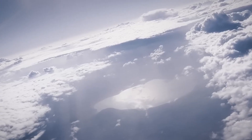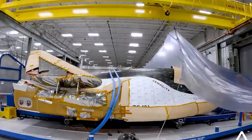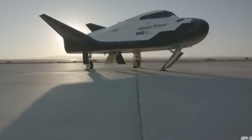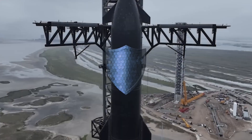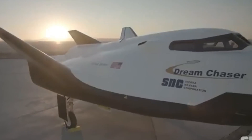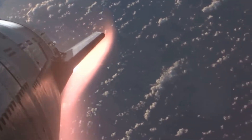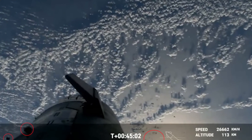The greatest challenge in safely returning spacecraft to Earth is our atmosphere. While this protective shell shields us from cosmic rays and constant meteor showers, it also causes satellites with decayed orbits to burn up unless equipped with specialized heat protection. SpaceX's Starship has struggled with re-entry, experiencing damage to its heat shield tiles, with some detaching under immense heat and pressure, raising concerns about reliability. However, Sierra Space may have found the solution.